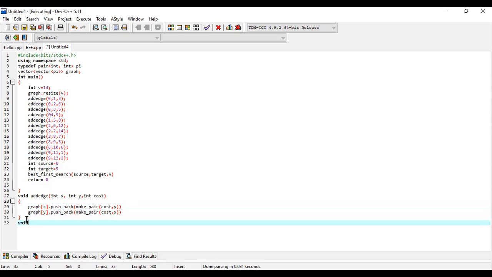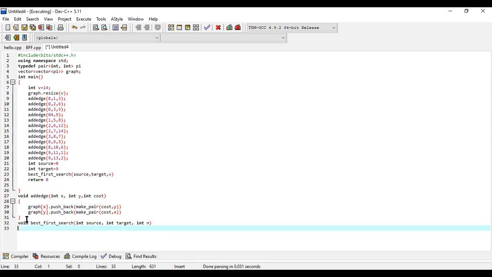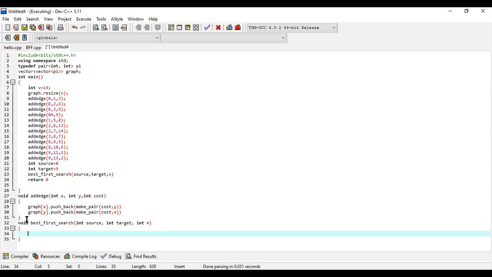So void best_first_search. This function we call from the main function. The parameters are integer source node, integer target, and integer n. Then open bracket and close bracket for the best first search method.